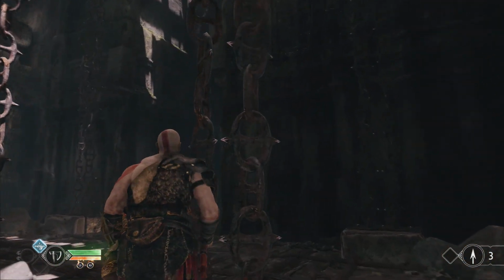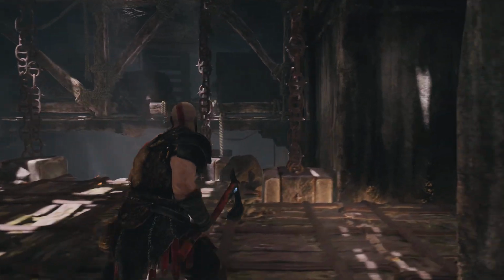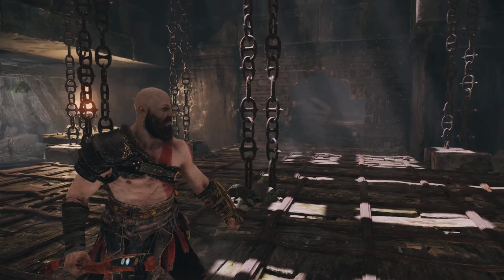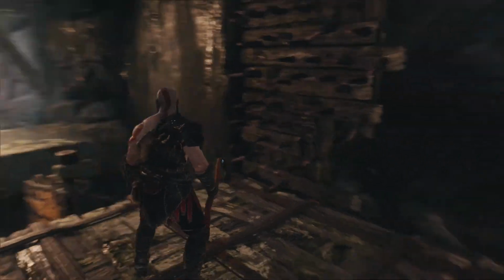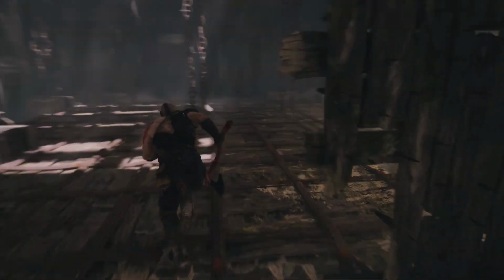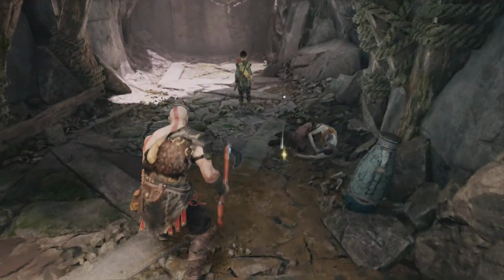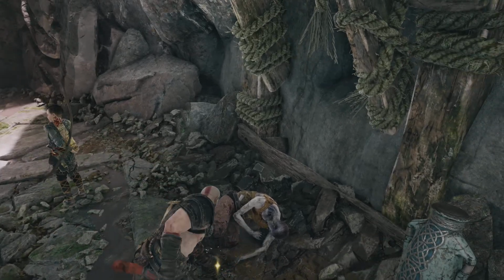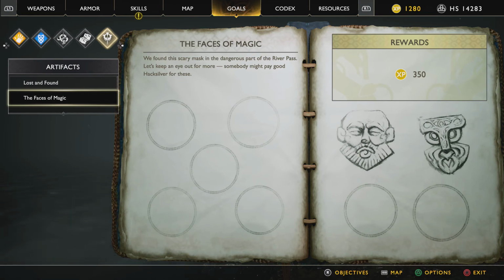All right. So, having said that, let's continue. Let's see. We had done the seals. I think we're supposed to go in that direction. I had already checked out the stuff on this side. This way. Found another one. We found the scary mask in the dangerous part of the river pass. Let's keep an eye out for more. Somebody might pay good hack silver for these. So wait.